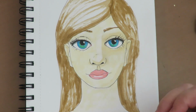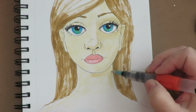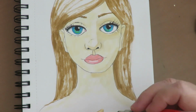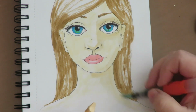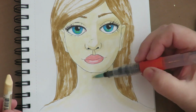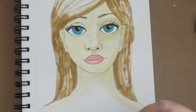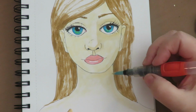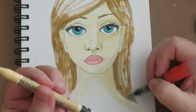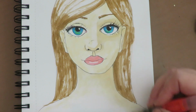It's going to be shaded underneath her neck. I'm just taking a Neo color in Flesh, and yes, that's the name of the color, and no, I did not name it. It was named by Karen Dosh. I get that question all the time. I've had people even say that I'm being racist because I call it Flesh, and every person has flesh, but our flesh tones are different. Karen Dosh named this one, and it's 7500-042, and the color name is Flesh. So I'm just telling you what color I'm using.